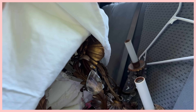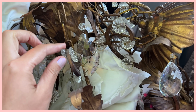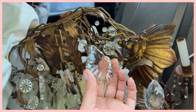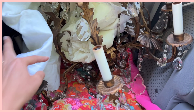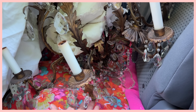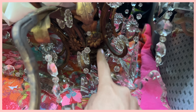Oh my God. Look at this. Italian Florentine chandelier. I've never seen one with these little flowers on it before like this. Isn't that pretty? Look at those big, chunky crystals. I'm not sure what the shape is called. I've never had a light fixture of this shape before, but as we were driving home, the way this was catching the light, it was like casting rainbows all on the seat. I think there are eight arms — it's an eight-arm chandelier. Look at the detail down there. Those little flowers. Isn't that pretty?